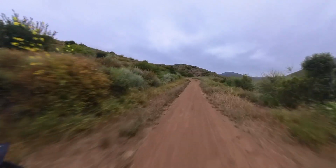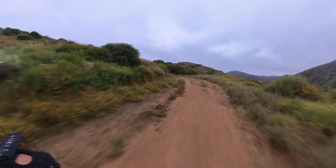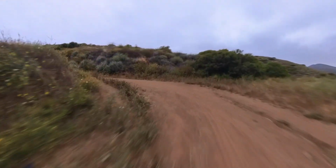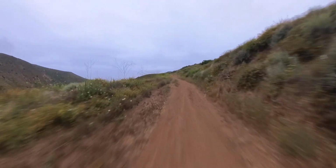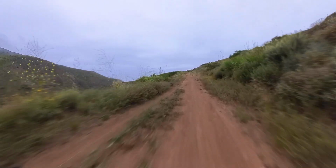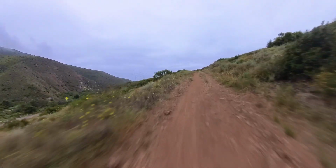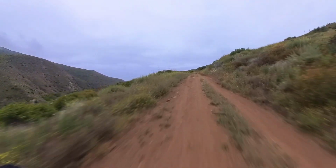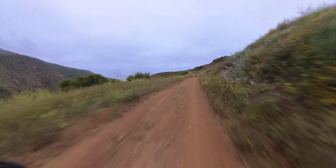This is absolutely amazing. I know the camera is not doing this hill justice, but this is a steep hill. I've done it before on my regular bike. It's hard. I am making quick work of this thing. Got it up to pedal assist 5. I'm holding like 8.89 miles an hour. Obviously with my feet locked into the pedals, and being able to pull up makes a big difference, but gosh.